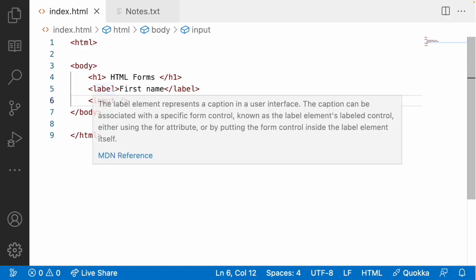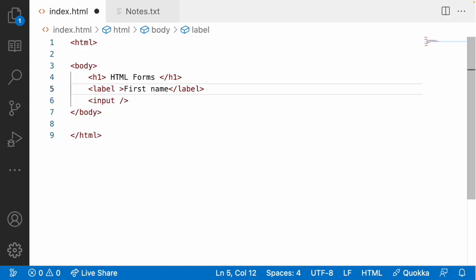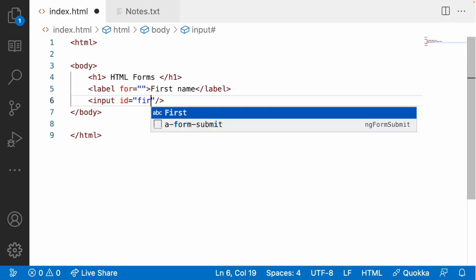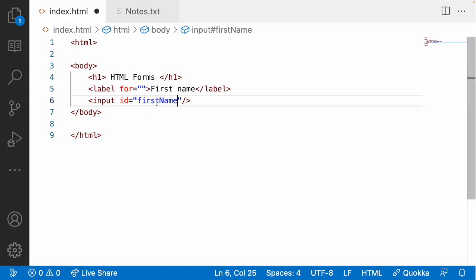Now what I'll do is add an attribute called for. This for attribute represents which element this label is referenced to. For example, this input field has an ID, where the ID is equal to some value. Let me use first name as the ID, and use the same first name as the for reference.